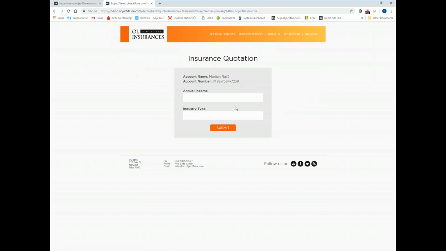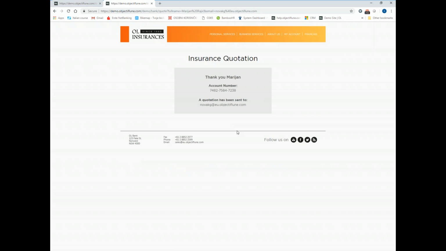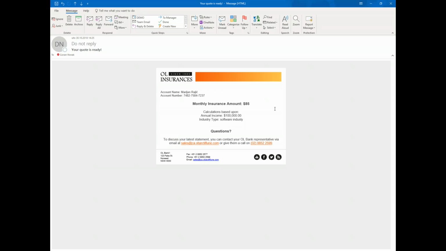So if we want to do the quote, we fill in some information, we submit the information. What is going to happen is that we get the offer based on the information we entered within the system.